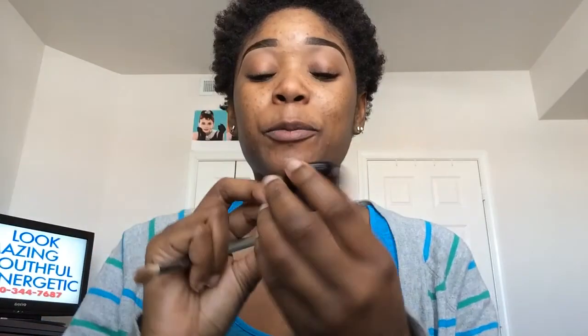Alright, so the next step I'm going to do is I'm going to take a Lancome Color Design eyeshadow in the color Vintage. It is a matte brown. I use this color to fill in my brows, but it's also a really nice crease color. So that is what I'm going to do. I'm just going to take this same blending brush and just apply that right in the crease. And I'm not looking at you, it's because I'm also looking in the mirror. So apply that right in the crease.